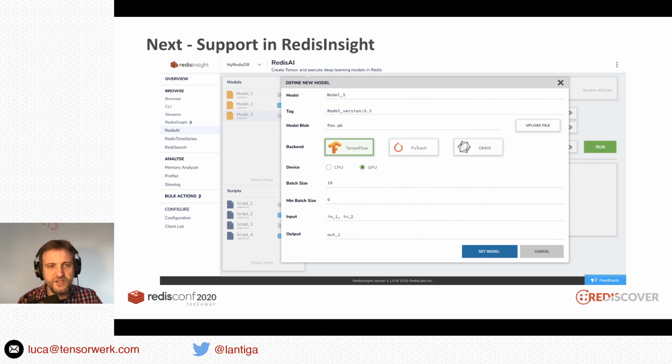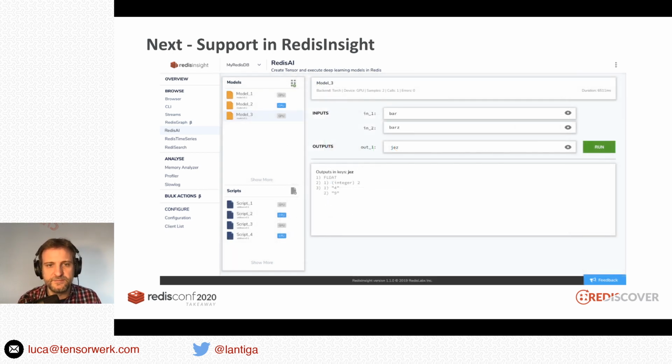And in this, we are also planning to have a RedisAI module within RedisInsight, which will allow you to manage models in production and deploy new ones, and eventually download models from the zoo and get running. And also run individual queries to check that everything is running correctly.